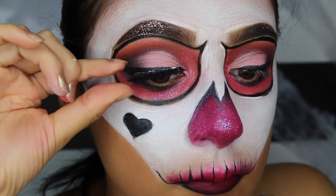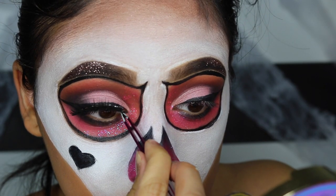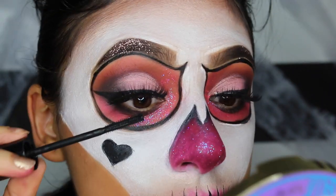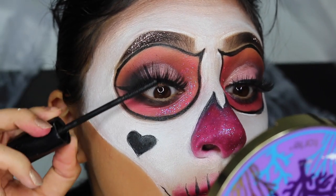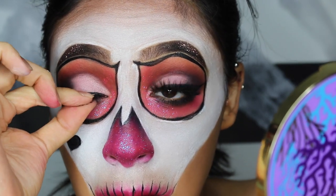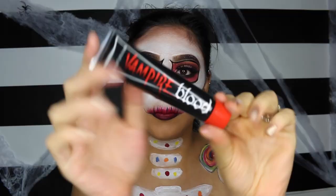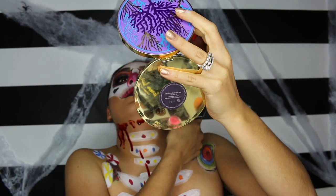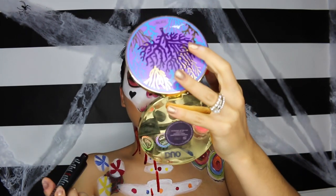And I'm gonna go in with my lashes, and I am using the Icona lashes. It's called About Last Night. They're very fluffy and huge and long, and I'm obsessed with the lashes. They are pretty heavy though, but they're very, very dramatic, which I love about these lashes. I'm going in with Vampire Blood, purchased at Walmart, and I'm sorry that I'm blocking you guys. I'm using this tiny little mirror, so please don't mind.